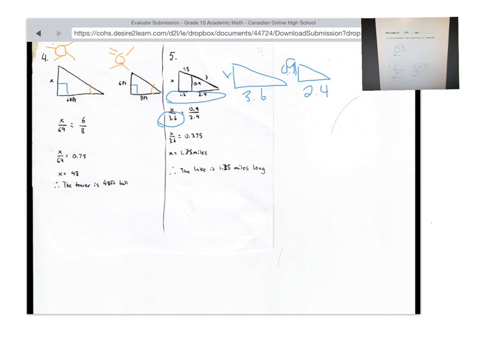But all we care about is that this angle and this angle are equal because of the same time of day. So you need to start, in both cases, for 4 and 5, with: angle, whatever you want to call this one, equals angle, whatever you want to call this one. Angle this one equals angle this one. Therefore, we have angle-angle similarity. Therefore, now we can do a ratio and we can solve for x, okay?